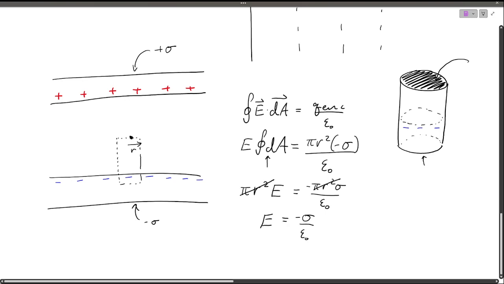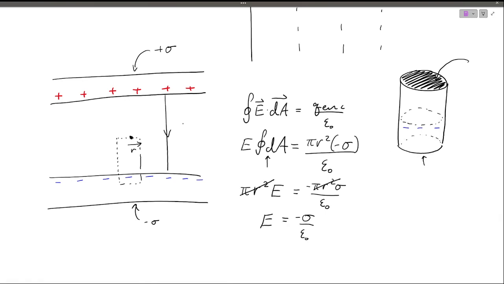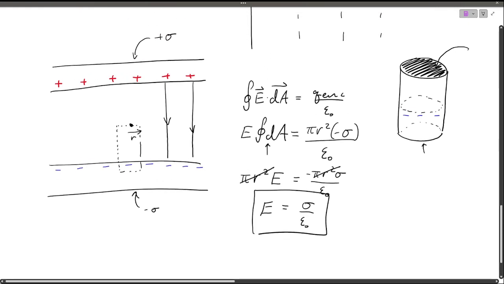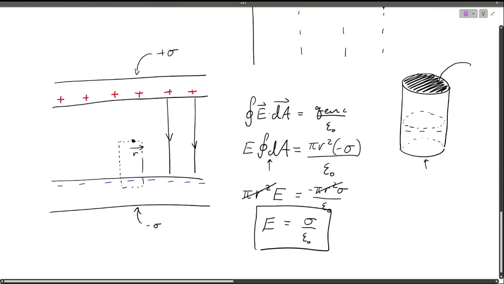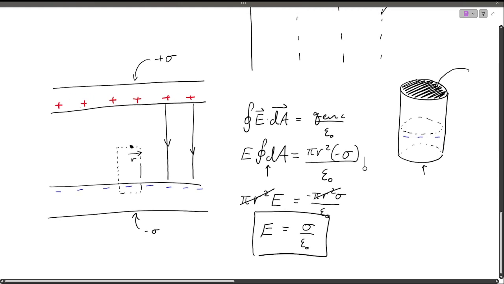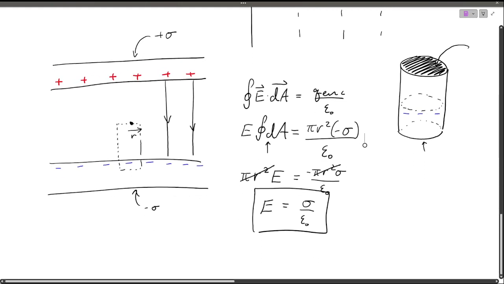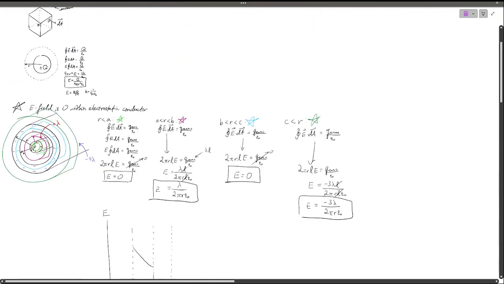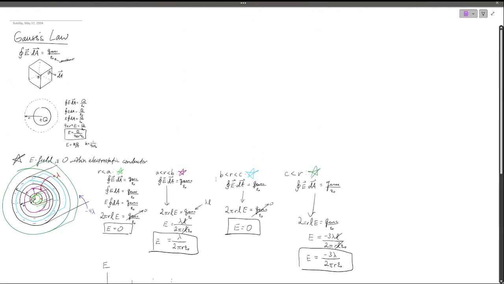But in a capacitor, you know the E field is, of course, pointing from the positive side to the negative side. You just want to know what is the strength. So I'll just drop off the negative sign. It's sigma over epsilon naught. And there you have it. So with that, I think you should be pretty well prepared to apply Gauss's law in just about any scenario. So hopefully this helps you on your AP exam.